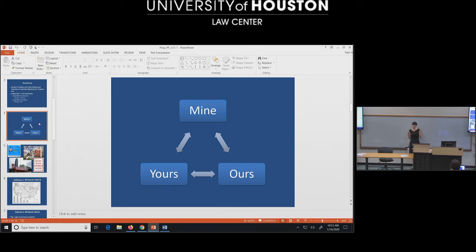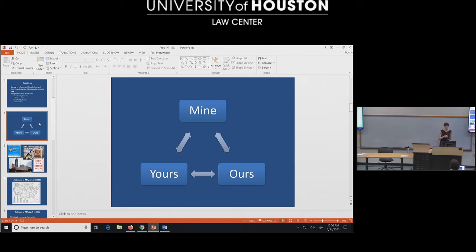Again, we're going to think about how you doing whatever you want with your property would affect what your neighbor wants to do with their property. So we actually don't generally allow people to do whatever they want with their property. There's a whole set of land use regulations and zoning regulations, and things like getting a permit for demolition.